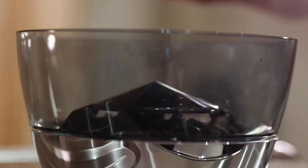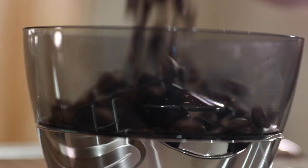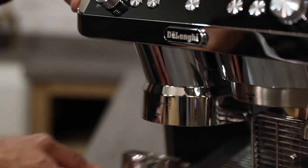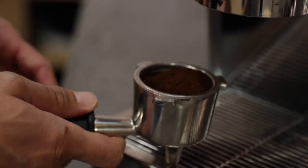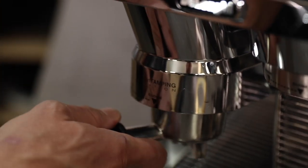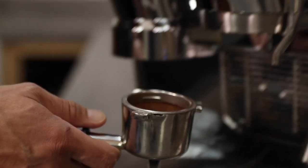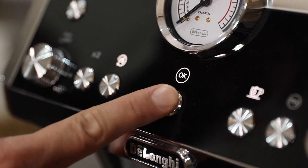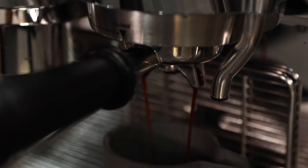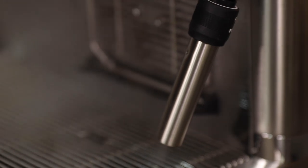First things first, we're obviously gonna have really good quality coffee beans. So we're gonna be using the grinder actually within the machine. This has got sensor grinding technology — this advanced grinder is equipped with two sensors to deliver a consistent, optimum coffee dose. It's got a smart tamping station built onto the actual machine, so we're gonna use the tamper to tamp the right coffee to the right pressure every time. We're gonna use the active temperature control, which basically means it's gonna regulate the heat to give us exactly the right heat to make the perfect coffee. It's got an advanced latte system, which we're not using today, but you can use it if you wanna make the perfect cappuccino, latte, or just froth that milk up.